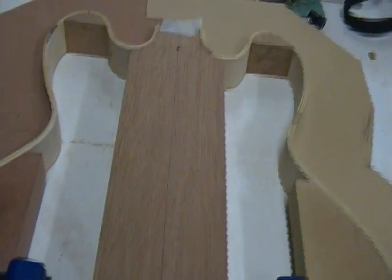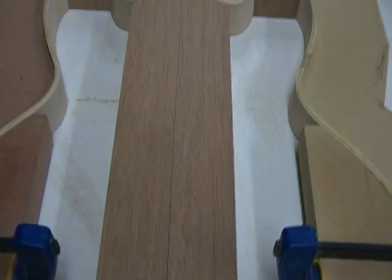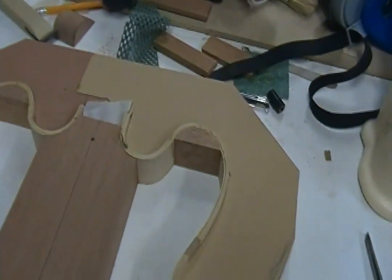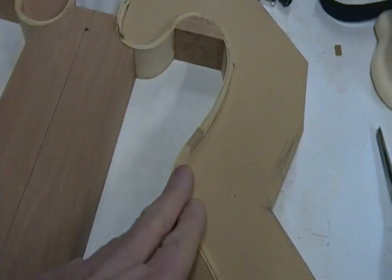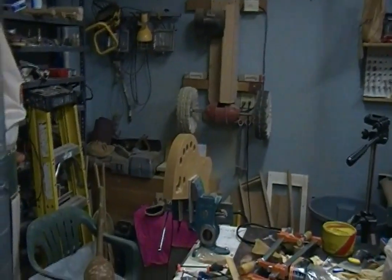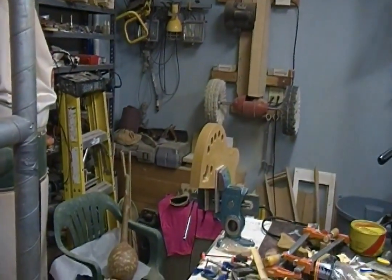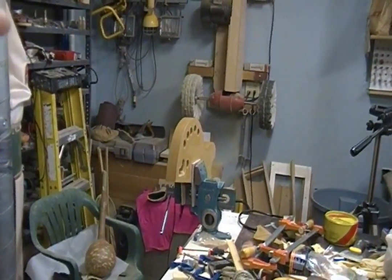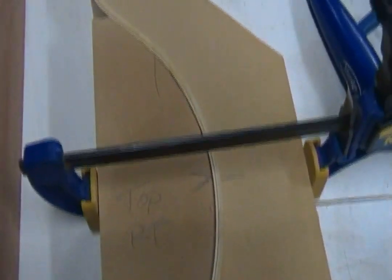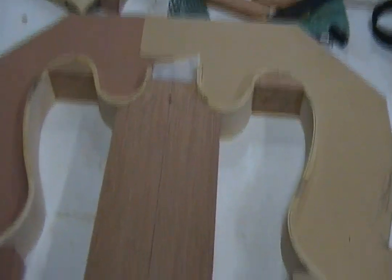Hey folks, it's Dane, JONAH Guitar. Let me catch up on the ES-335 build. So, as you know, I've been working on getting the sides bent, building the molds, building the outside body mold there to bend around, and then building the inside body mold to hold the sides in place while you're doing all the other good stuff.